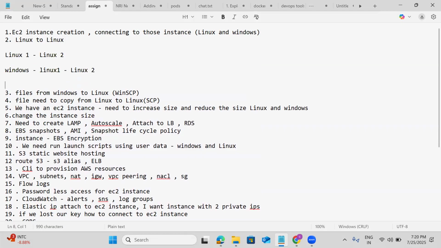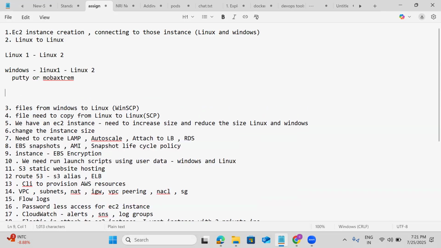Say here I have my laptop running Windows, but in some use cases your laptop itself may be a Mac or Linux. Then I need to connect it to another Linux machine. So how can we connect to another machine from Windows to Linux? I'll connect through PuTTY or MobaXterm, or any of the tools. There are a lot of such shell tools, and from those tools we are going to connect.